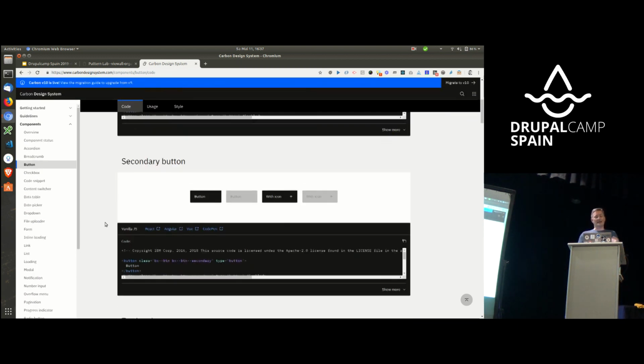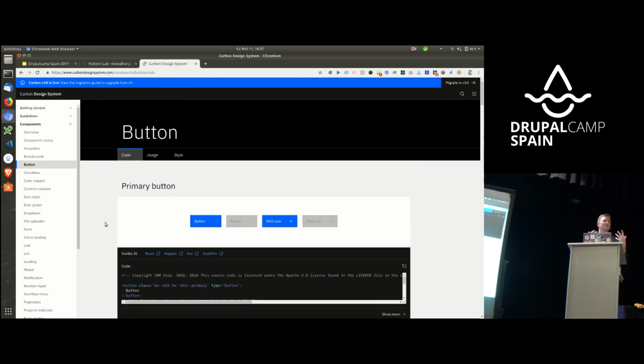And again, for just a simple button, you have all these descriptions, usage, and code, and you mix and match it together. For example, you saw that the primary button was part of the modal. Somebody made the button, said, okay, we have a primary button and a secondary button, and the next person who built the modal used the primary and the secondary button and put them next to each other. If the button works perfectly across all sizes, for accessibility, for everything, it also works in the modal. And if the modal works, whenever any other pattern includes it, it will also work. So this is what design systems are.